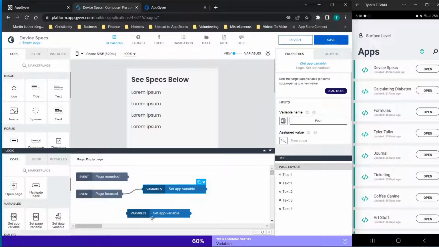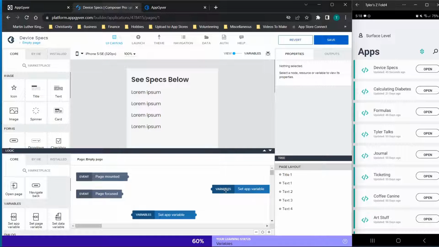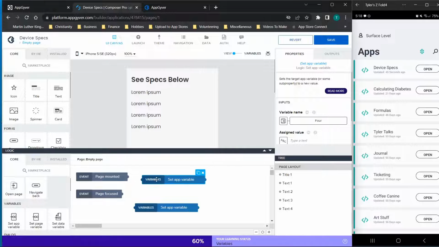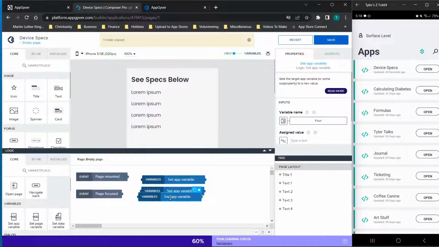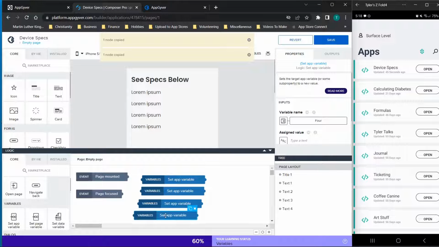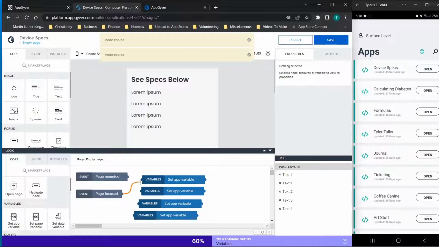Now you have 2 choices. You can set them all at the same time, which I recommend, because if you were to link them, for example, if you set this one to run first and then this one, you could run into an issue where, let's just say this one can't be assigned for whatever reason. Well, then all of a sudden the other ones aren't going to be assigned either. So I think it's better to get some data than no data. So you can Control-C, Control-V if you're on a Windows device. I think it's Command-C, Command-V or something like that on a Mac.